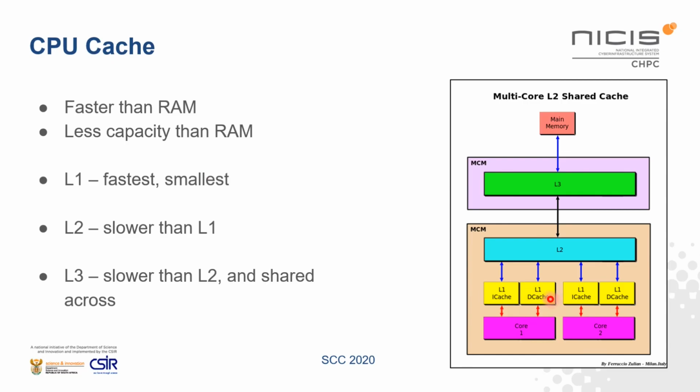If there's a cache hit, which means that it's found the data it's looking for in the cache, it's not going to delay the CPU significantly because it's the closest to the CPU core itself. But if there's a cache miss, the CPU then has to look at the next fastest cache, which in this diagram would be the level 2 cache. That is a slightly larger cache than level 1, but it's further away. Because it's larger, it'll take longer to search for the data, so there's a higher latency.